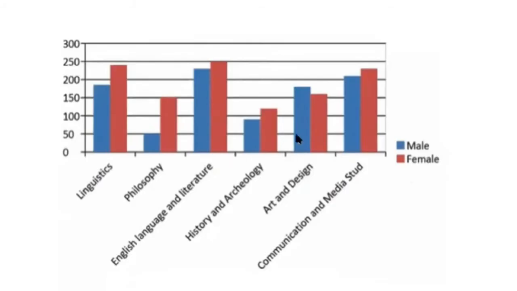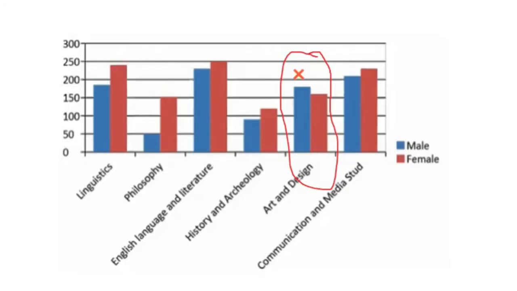Now, when it comes to male enrollment, we see here that art and design is the only time that male enrollment is higher than female enrollment. So if you look here, the red, which designates female enrollment, is always higher. And this is something to make note of. We see that female enrollment is higher in all subjects except obviously art and design. So art and design is going to be an important point to talk about. And this is a very clear trend that we need to put in our overview paragraph. Okay, so that is our one category that is quite interesting overall.